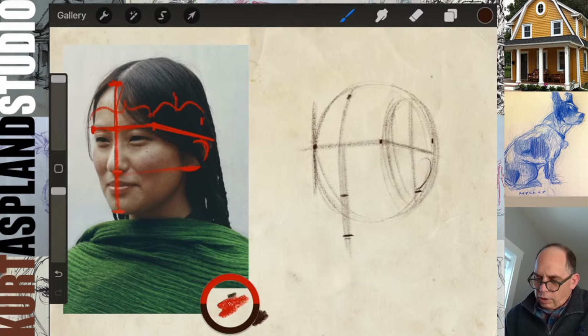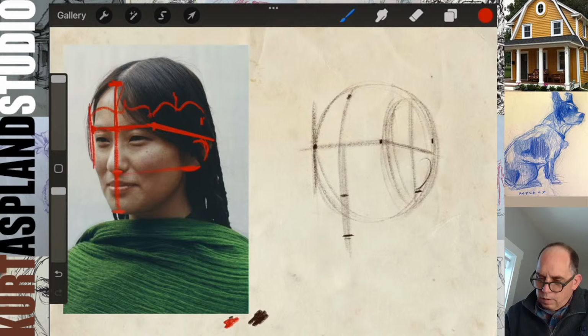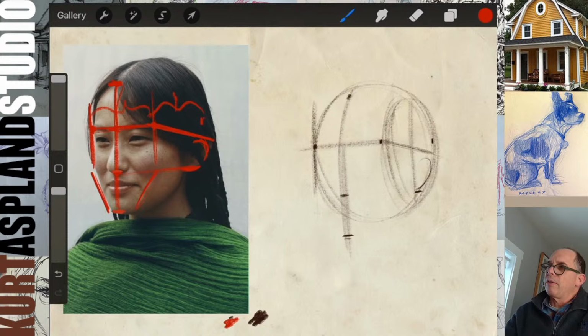Side of her face, check this out. This is almost a straight line there. We'll carve it up a little bit, but then boom, look at that beautiful angle. Same thing over here. This is going to come down here and then we're going to get that angle there, you see?